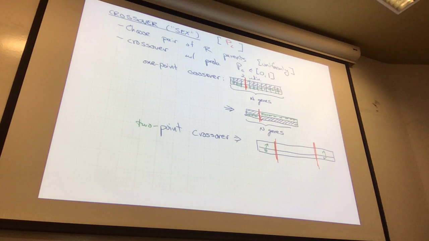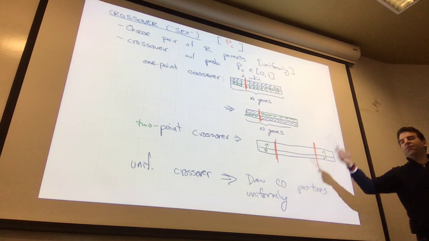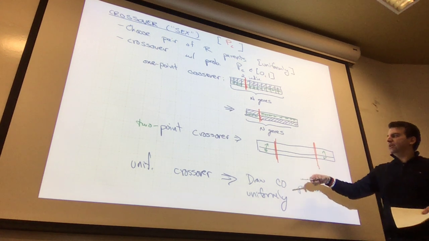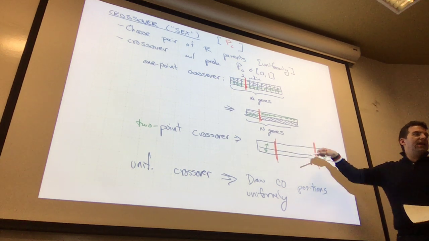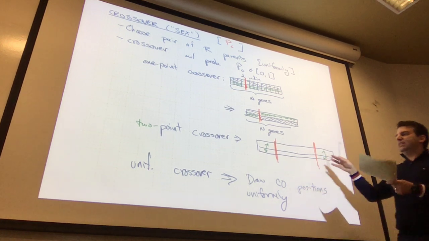And then there's uniform crossover, where maybe I draw crossover positions uniformly, and then do the crossover. So in this case, you might just say, I want to do a 3-point uniform crossover. Whenever I get a crossover, I choose 3 points at random, and then I cross, leave alone, and so on down the line. So there's lots of different ways you could do it.